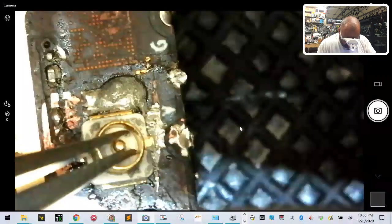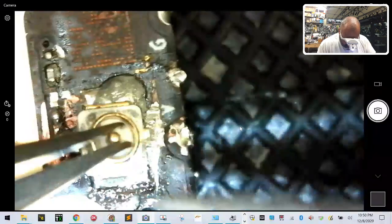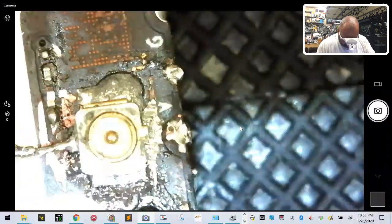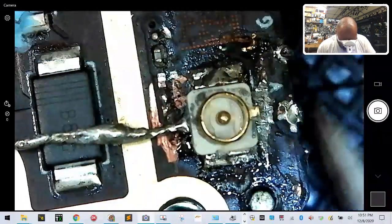See if this will work. Okay, that side's on. Let's try to get this side on. Okay, let's try to get the bottom on.